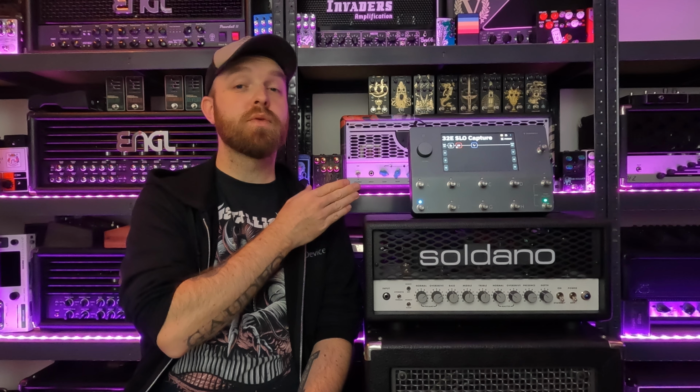Now, some quick important notes up front that I also mentioned in my previous comparison. The SLO model in the Quad Cortex, as far as I know anyway, was not based on one of the newer SLO models that are made by Boutique Amp Distribution, but I think they based their amp model on one of the original SLO 100s. The newer ones have the depth control and they use different transformers and stuff like that. So because of those reasons alone, there are likely to be some sonic differences between this version of the SLO and the one that they modeled.